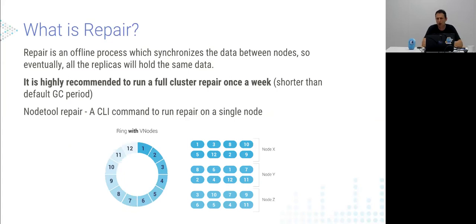Basically, it will do a checksum of a segment of data and compare the checksum between the nodes. If there is a difference between the checksums, it will start streaming data from one node to the other in an attempt to synchronize the information. As you can guess, it can be a short process if the data is almost in sync, or especially if you do not have a lot of data.